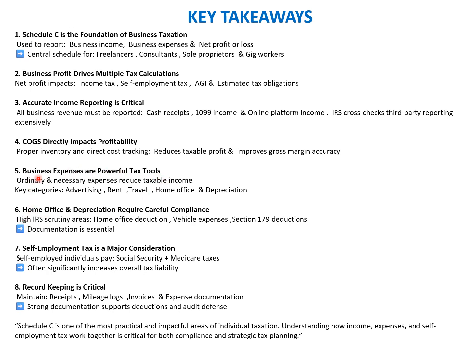It also allows a powerful schedule for all the expenses that are required to run the business. Home office and depreciation are required to be deducted, and self-employment tax, which is a major contribution to the exchequer, is also part of this Schedule C. Strong documentation is required to ensure that all the expenses claimed are legitimate, not overstated, necessary, and incurred in the ordinary course of business. So Schedule C is one of the most important and practically impactful areas for individual taxation. Understanding how income, expenses, and self-employment tax work together is critical for both compliance and strategic tax planning.